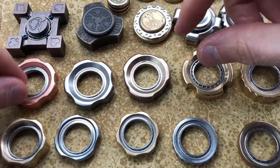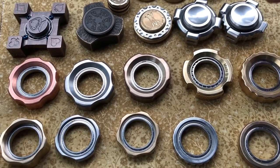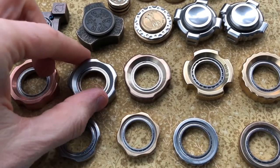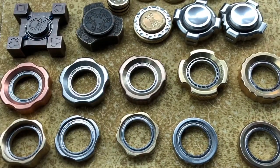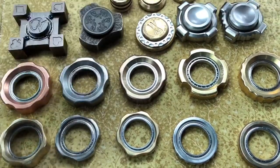I actually recorded a video on how to remove the shield from a bearing, and apparently there was a bug with iOS that caused some weird flickering and shaking in the camera, image stabilization issues, and I had issues getting the shield out. So I just scrapped that video. I'll do another one at some point here. So, it is what it is.